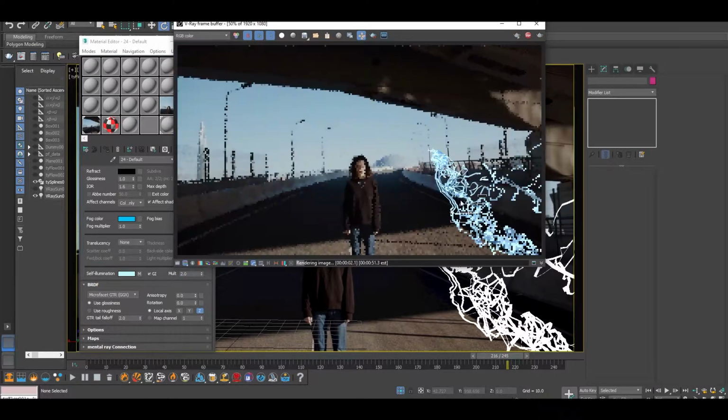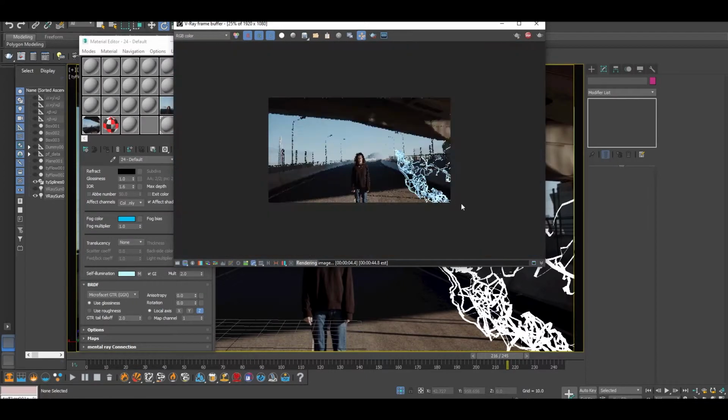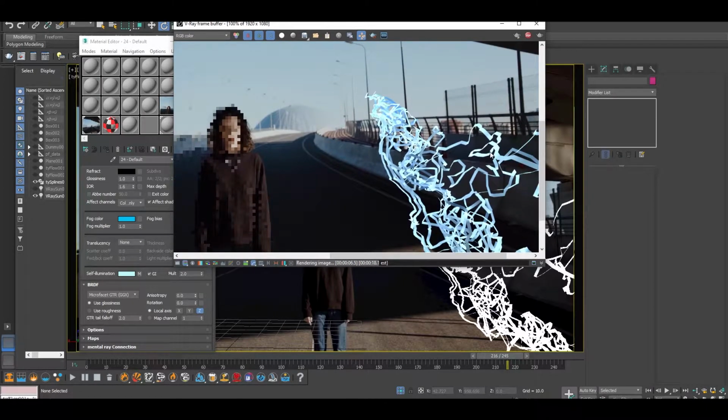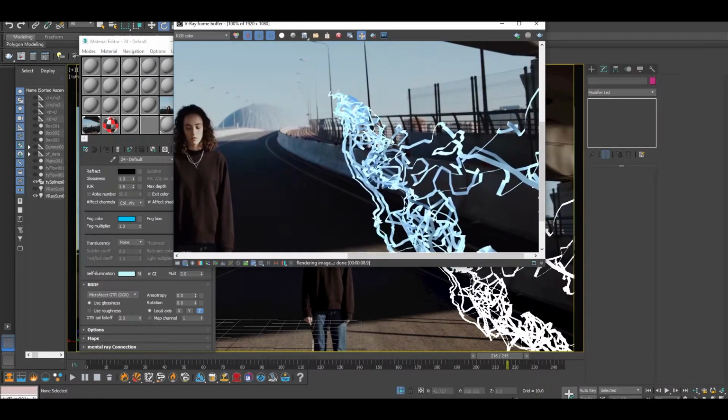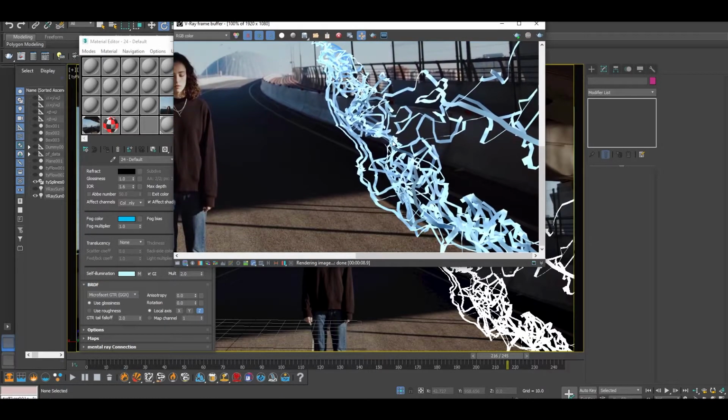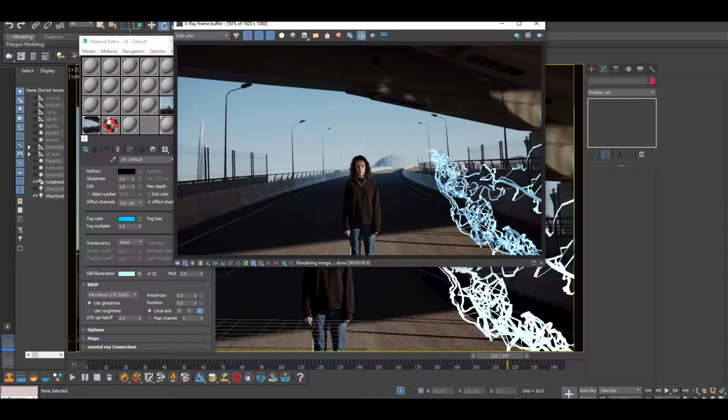We have the details now. So this is the setting which I use to create the electric arc effect. At compositing time, I will just increase the glow and all, color correction, and give it. This will provide me the proper lighting effect. So this is the material setting for the arc.